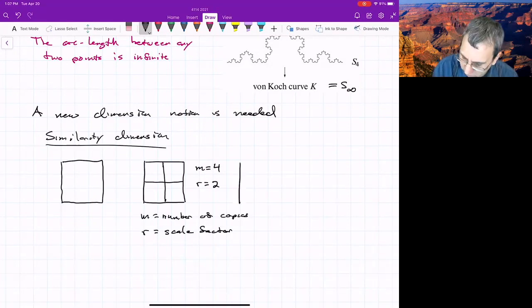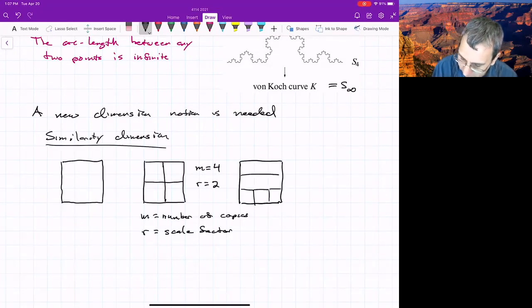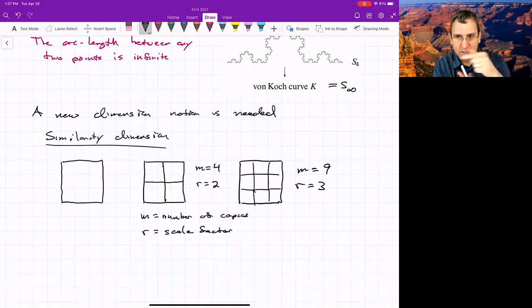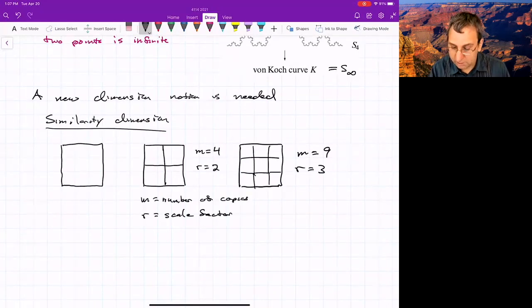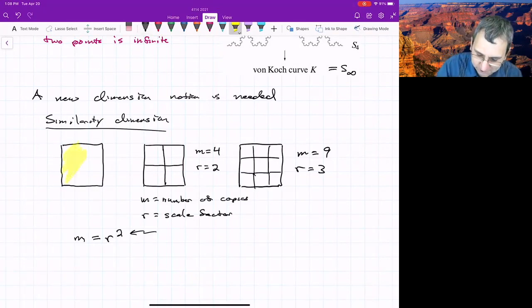What if we were to take the square and look at scaled-down versions by a factor of three? All right, here's one of those squares. Well, to fill the original one, we're going to need nine copies. So for a scale factor of three, we need M equals nine. The scale factor is just scaling by that factor in each direction. So if you take a look at this, what's going on? If the square is scaled by a factor of R, then we need R squared of the smaller squares to equal the original. The observation here is that when you have M copies, M equals R squared. So the focus here is on that exponent. And the exponent here just seems to be representing that the square is in 2D, right? We're thinking of the actual square, not just this boundary. Square.